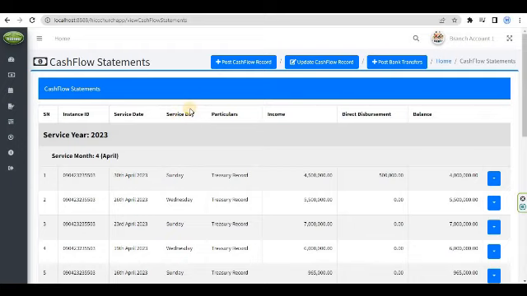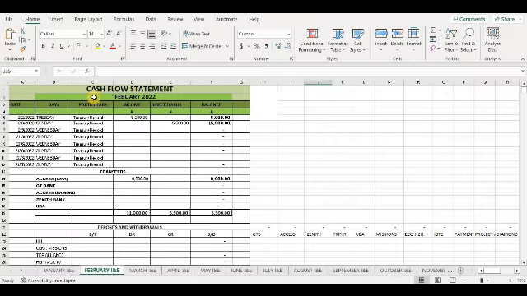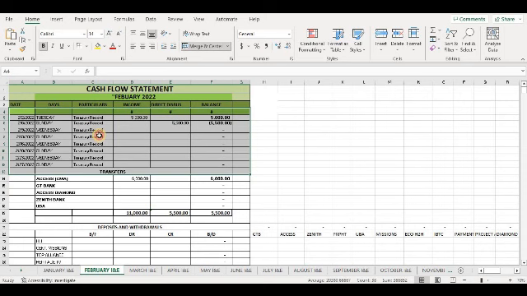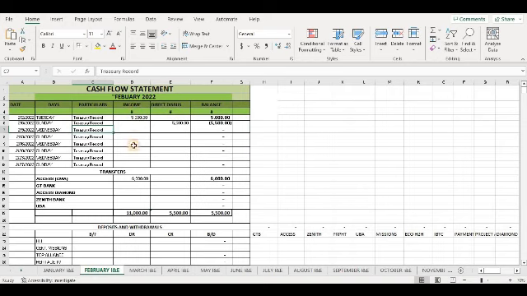Okay, in this tutorial, we are going to learn about the cash flow statement, and we designed this module using this Excel sheet here. As you can see, this is the cash flow, and this is on this part of the table or the sheet. The Sunday and midweek service collections are captured. The income is captured here, the disbursement here, and then the balance of this and this is shown here.